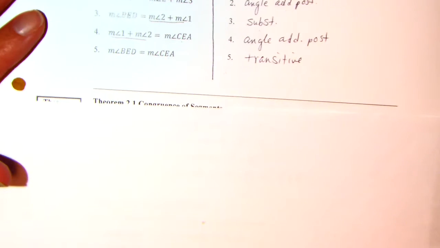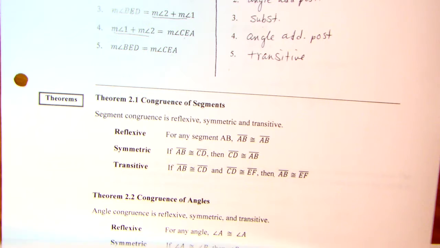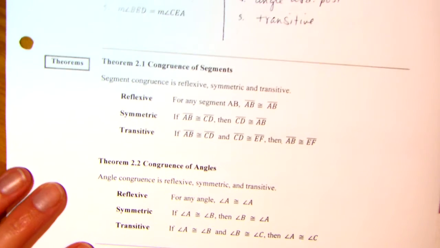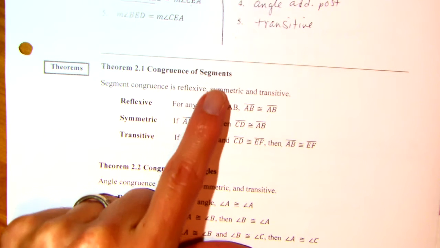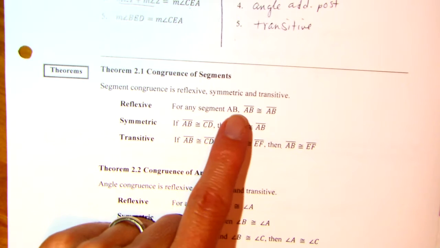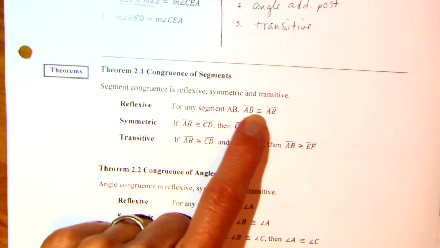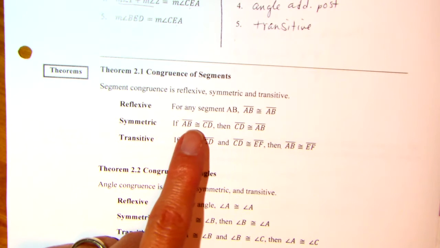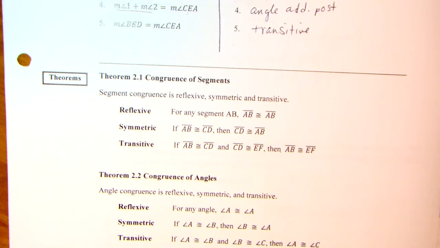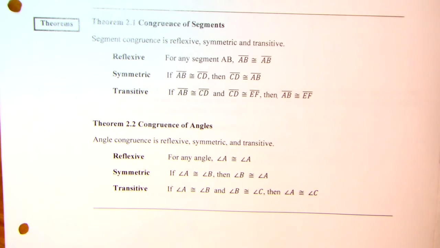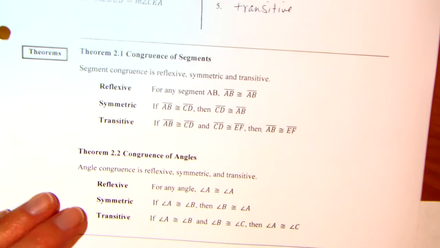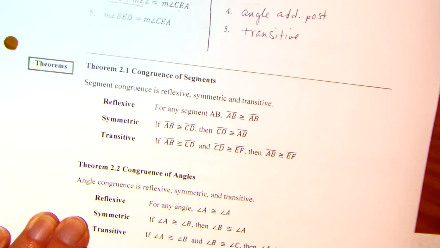It's late. Okay, theorems. Now, these may look familiar. We've seen them with the measures of segments, but now it also works for congruence of segments. And I know a lot of you get these confused, but here these are saying the segments are congruent. And we know from congruent segments, the measures of the segments are the same. So it's two different things. Also, we have congruent angles, and we know the measures of the angles are the same.